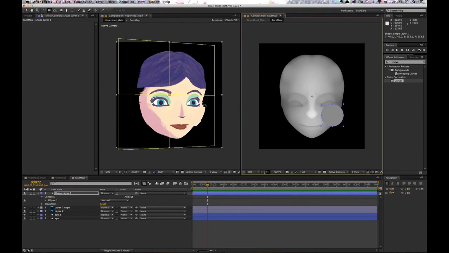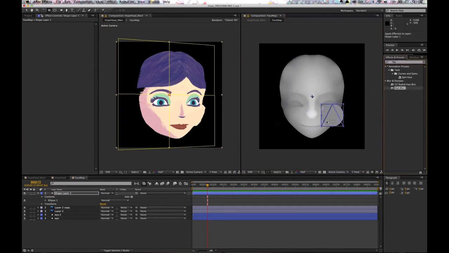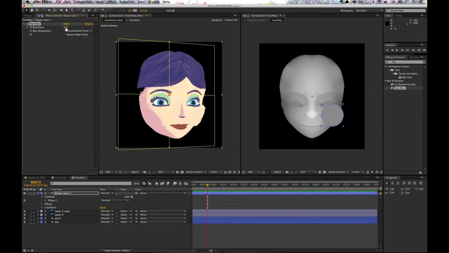So we can see this crazy shape appear on her face. For us to smooth that out, we're going to apply a fast blur. So if I drop that on and start to push that up, we're getting some undesired results here, and that's because there's an overspill on this displacement map. So for us to take care of that, I just want to use this overall face shape to cut this off so we can trim any overspill.